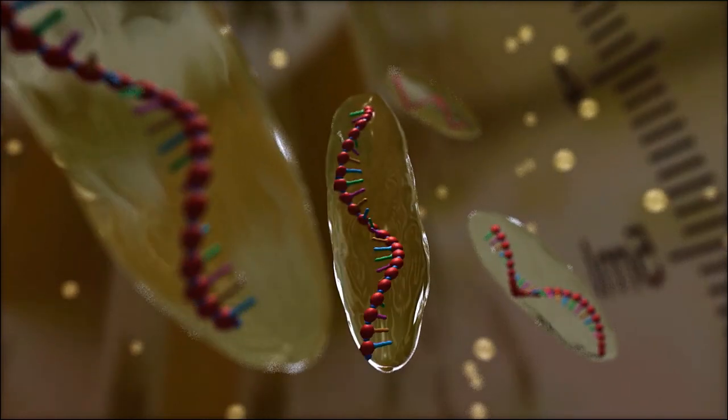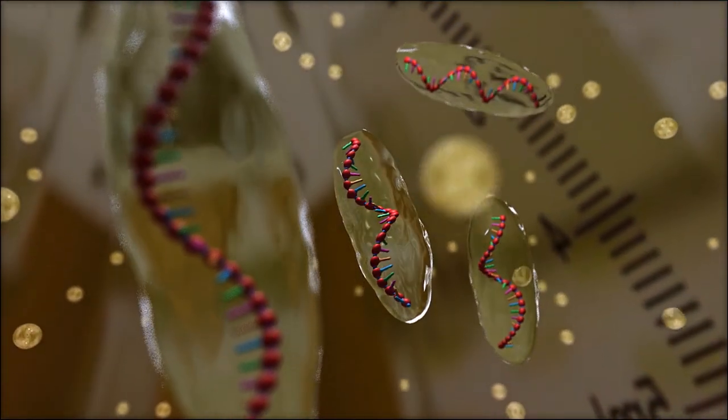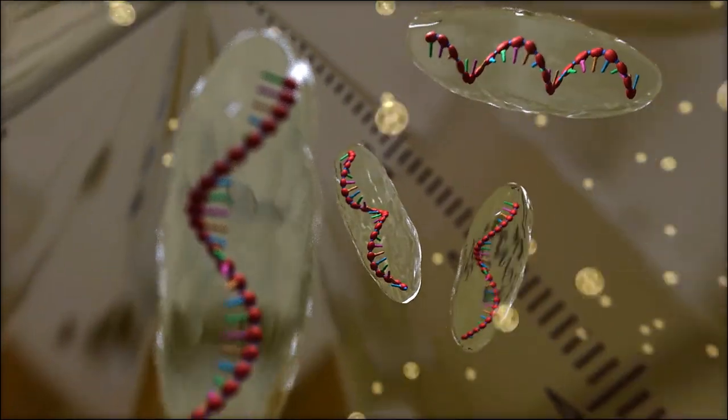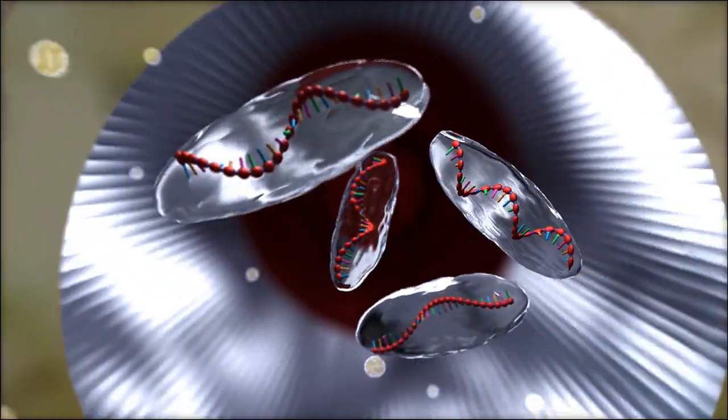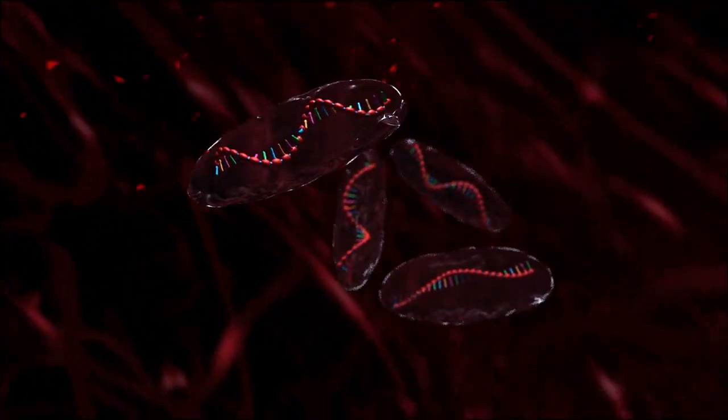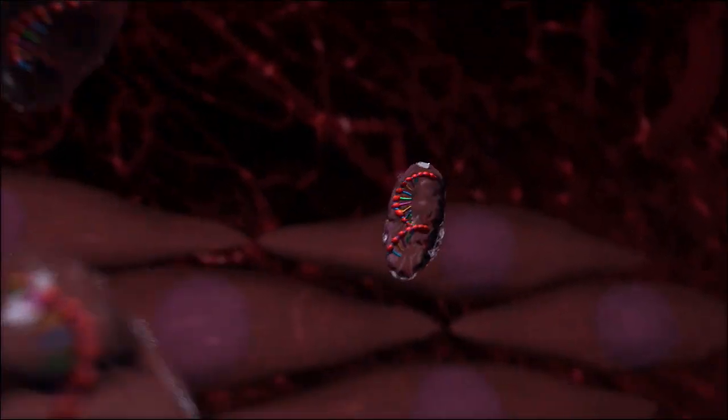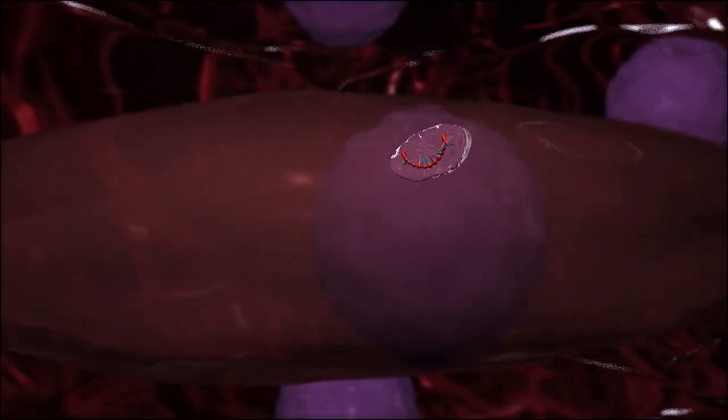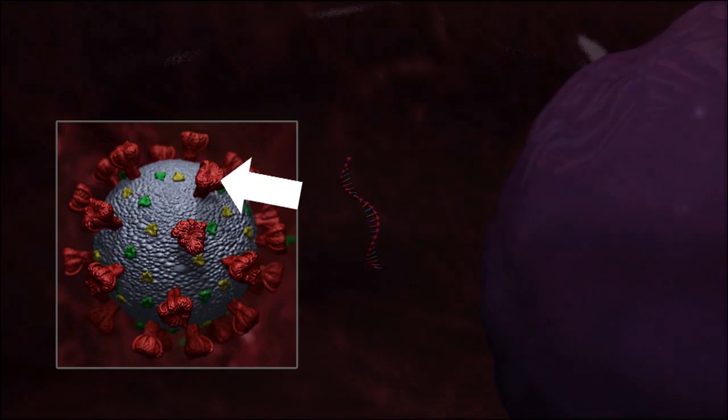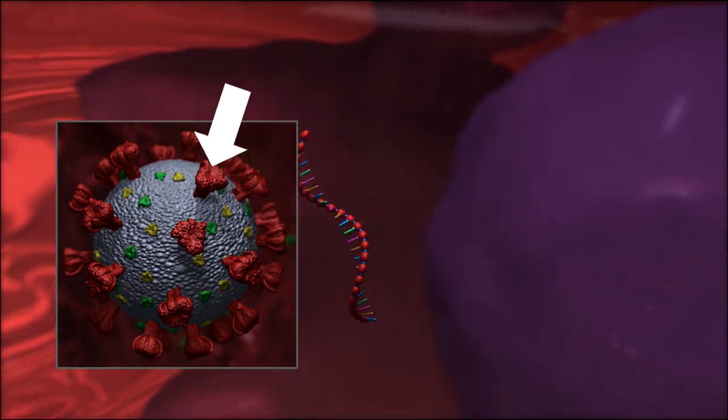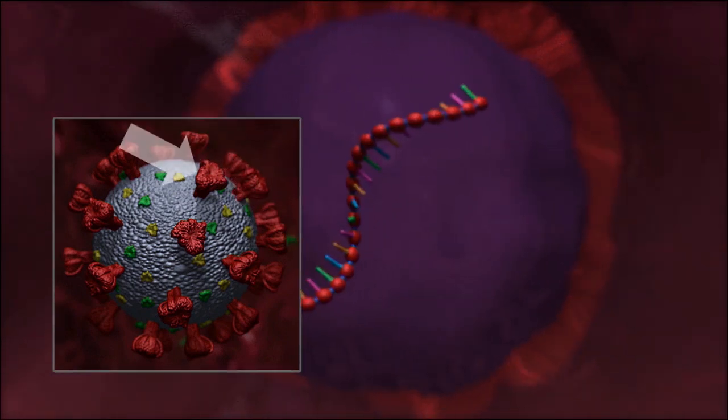It's the genetic code of the virus, a slightly different version of our own human DNA. But it's not the entire genetic profile of the virus, or helix, that's injected into our cells. It's only a small part of it, the part that controls the so-called spike protein of the virus. It's the mushroom-shaped protein that sits on the outside and gives the virus its characteristic shape.